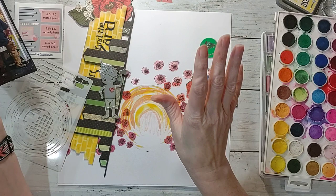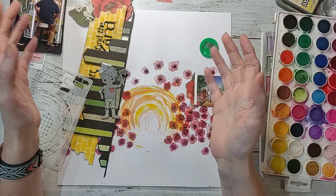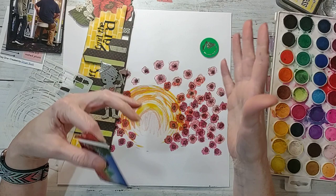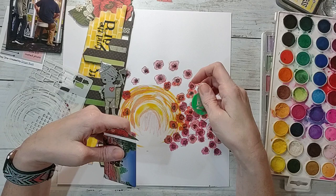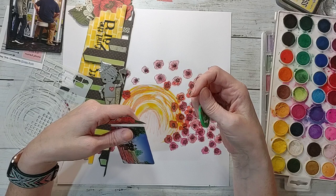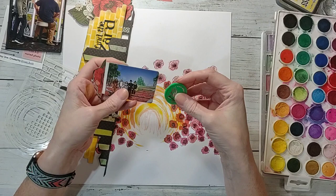Since I'm combining this with Mixed Media Mayhem I had to do mixed media. I started playing around and I liked what I created, so I'm going to keep it and show y'all the technique on a different card. I'm kind of using a technique I saw Vicky Booton use on her last Friday Night Live — I love watching her on Fridays, I don't get to play along as often as I'd like, so I thought I would try it out.